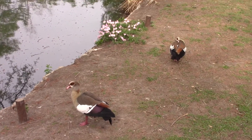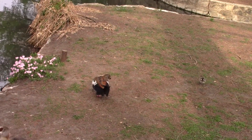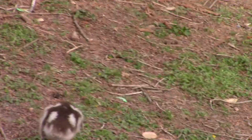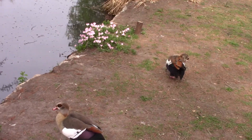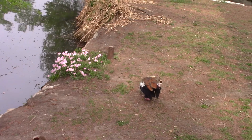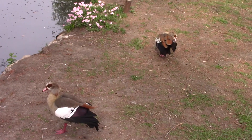This next bird right here is going to be the Egyptian Goose. What's cool about these guys — they're actually not a species of goose, they're in the duck family. This right here is a breeding pair, you can tell, because right there you've got a chick. This is one of the most aggressive species of birds, so if you see a breeding pair like this, it is best to keep your distance. You can identify them by that big red dot around their eye and the hot pink beak and feet that they commonly have.